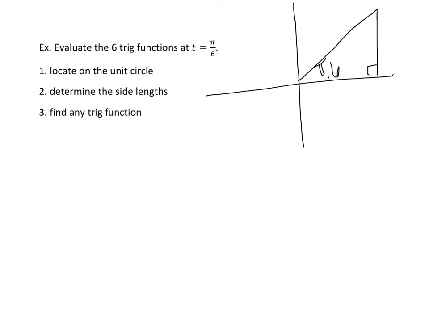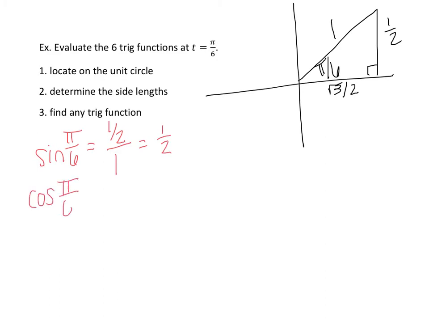I've got to know my sides. So this is the equivalent of 30 degrees, and I know opposite of that is 1/2. My hypotenuse is 1, and I know my long side is radical 3 over 2. Those came from our special right triangles we created. Okay, so now I make my 6 trig functions right from here. So I do sine of pi over 6 equals opposite 1/2 over hypotenuse 1. So that would be 1/2.